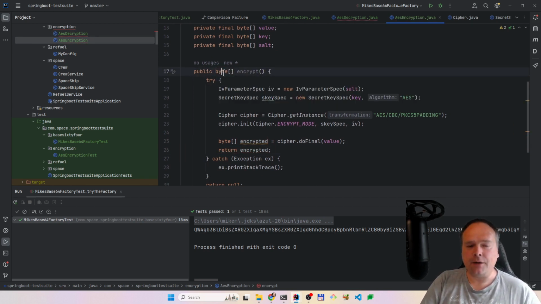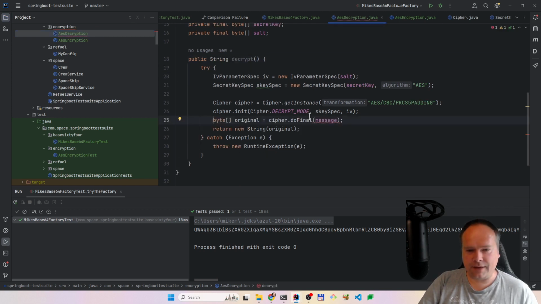That's fine. A byte array is just an array of numbers. And those numbers can represent characters, for instance. They actually just represent numbers. It is just an array of numbers that we have right here, and then we can choose to get some kind of string representation out of that if we want to.